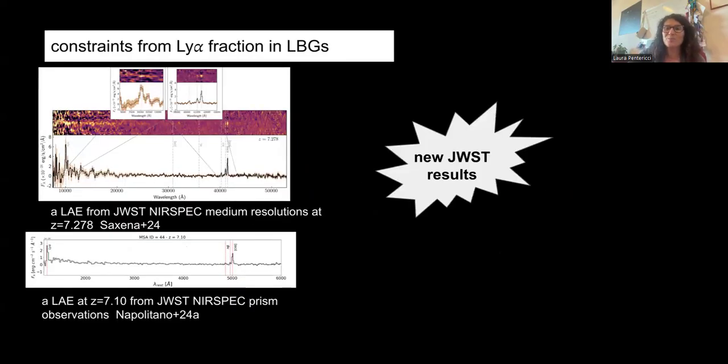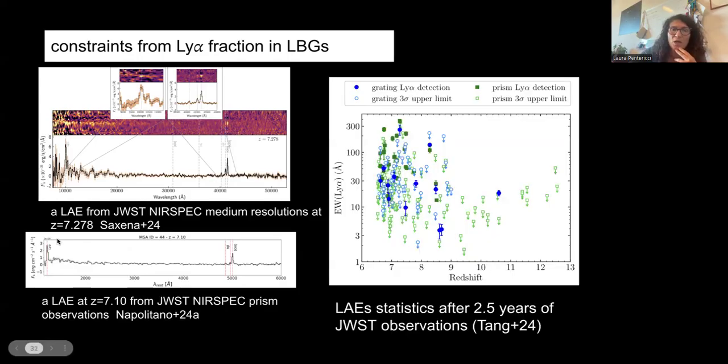Unfortunately, with the JWST, despite the fact that we actually have so many new observations, the situation is now a bit less clear. These are some results from JWST. These are some Lyman alpha emitters. You see the Lyman alpha emitters at even very high redshift. These are redshift 7 sources. And this is a Lyman alpha statistics plot, which is actually an old plot now because it was made at the end of last year. But we have lots of observations of Lyman alpha.